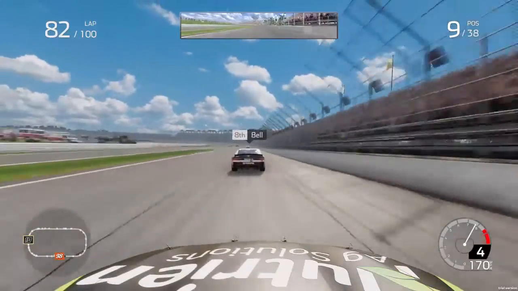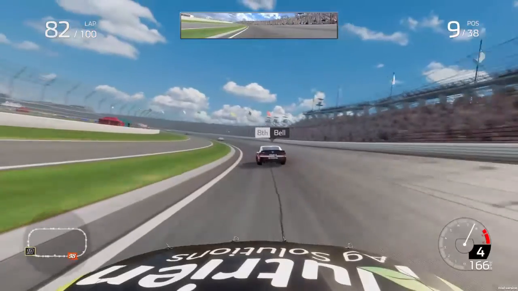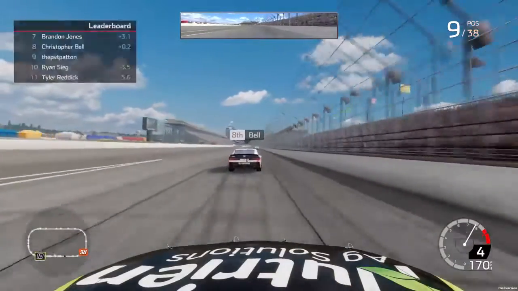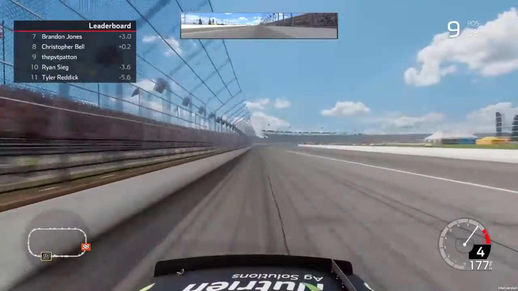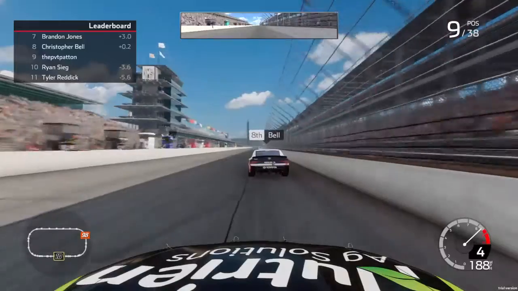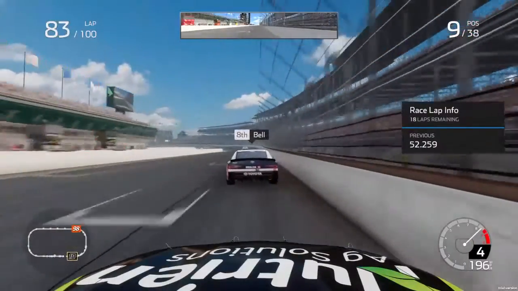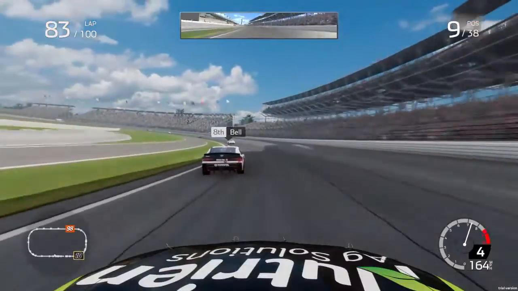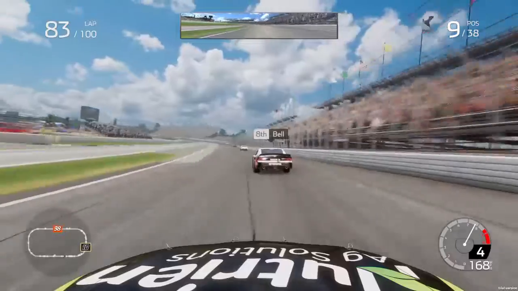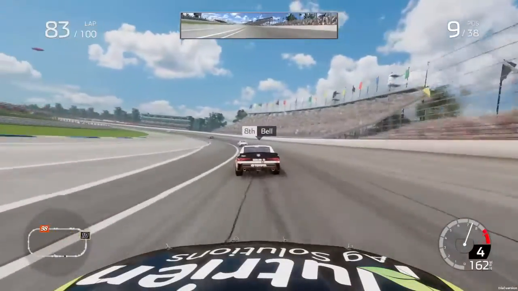All right, but yeah, less than 20 to go, chat, here at the Brickyard. We have a lot to do. We have a lot to make up for. P9, trying to get at least P8 right here. Tyler Reddick is also flying right now. He's going to be coming back up to our rear end probably before the race actually gets done. Not looking forward to that. 2 seconds separates P10 from 11. Like I said, with Tyler Reddick being the championship points leader, there's not a whole lot of opportunities for me to gain a lot of points on him. He is just too good.